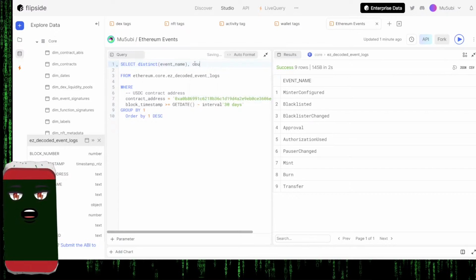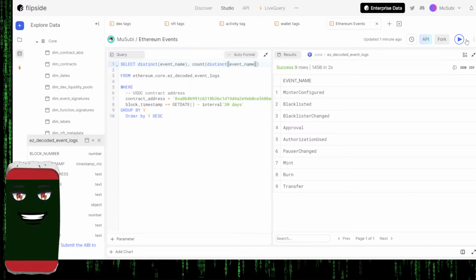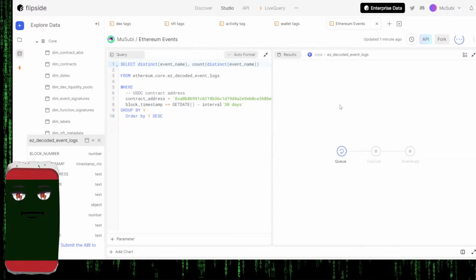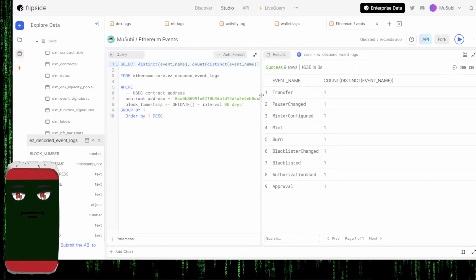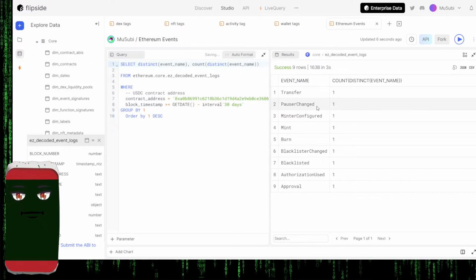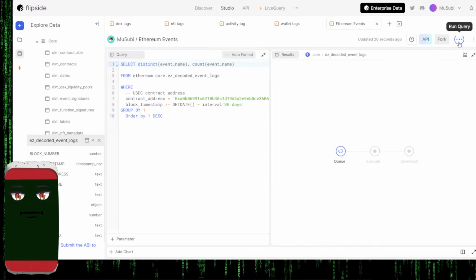And then let's count it. And we should be able to see the number of events for each event. Oh, maybe let's get rid of distinct. Let's try this.